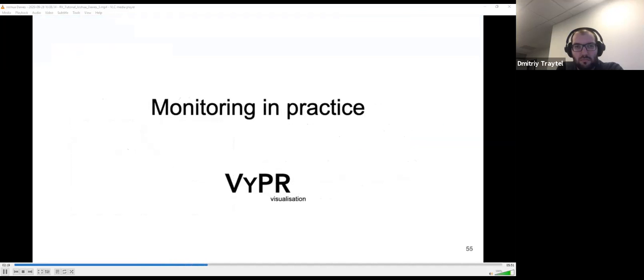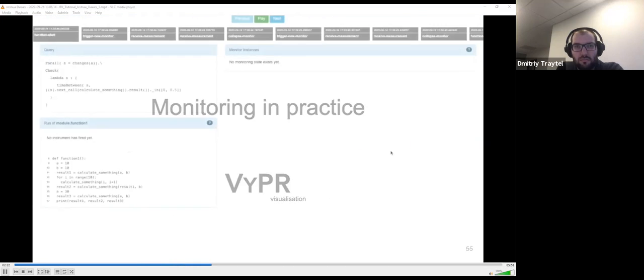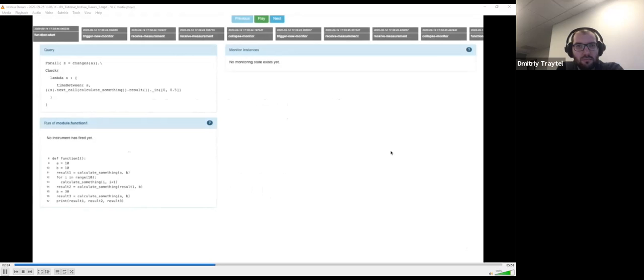We'll now take a look at how monitoring works in practice with the VyPR tool. So this is the part of our visualization tool that's dedicated to the monitoring side of things. The idea is that instrumentation happens statically, performs the necessary modifications on the source code, and compiles the bytecode, and then when the program runs with instrumentation, the monitoring thread run by VyPR receives information from the instrumentation code, and this visualization tool shows us what happens. So we're trying to monitor for this specification, as we saw previously in the instrumentation visualization, and we want to check this code. Again, it's the same as what we saw before.